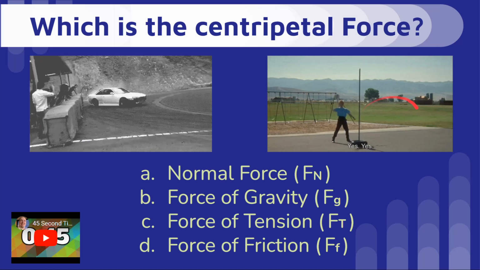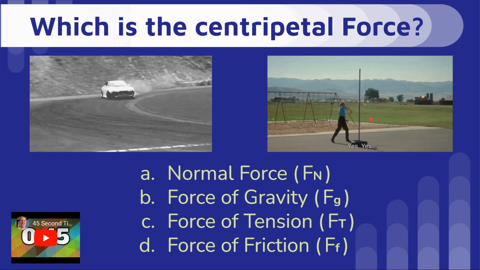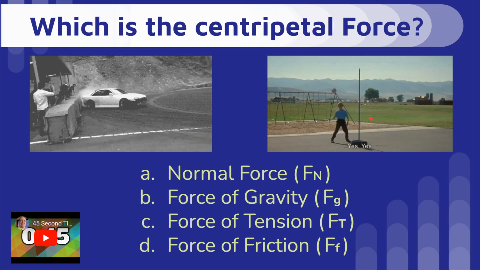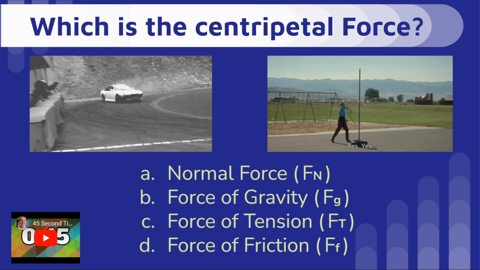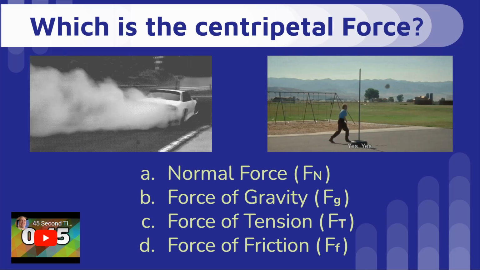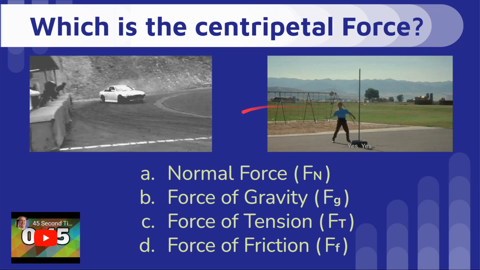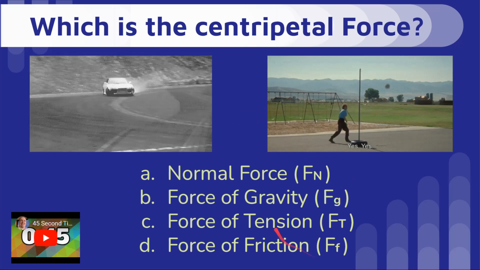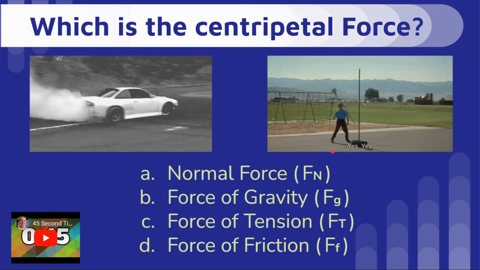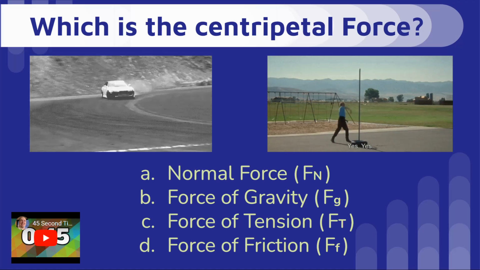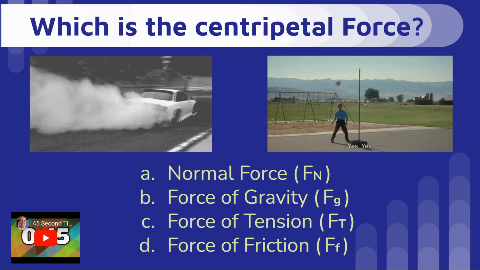What about this? This is Napoleon Dynamite playing tetherball. What force allows the tetherball to move in a circle? Tension. There's a rope, right? So there's a force of tension pulling inward. So again, it could be and typically is one of these. It could be something else, but these are the four that are most common examples of your centripetal force. Whatever the scenario is, you have to interpret it and figure out what that force is.